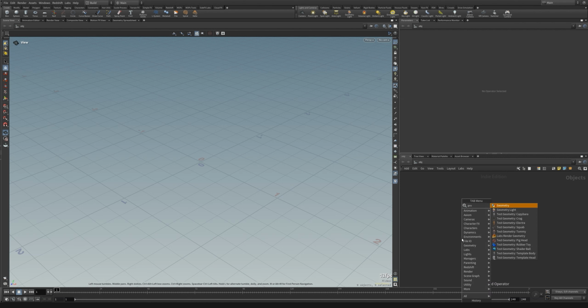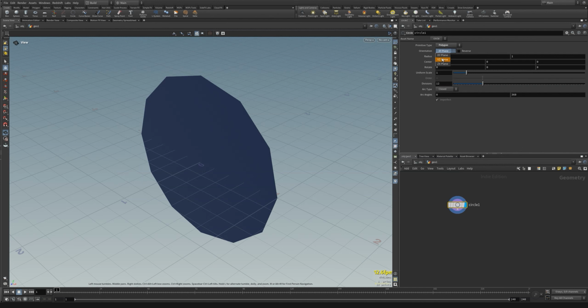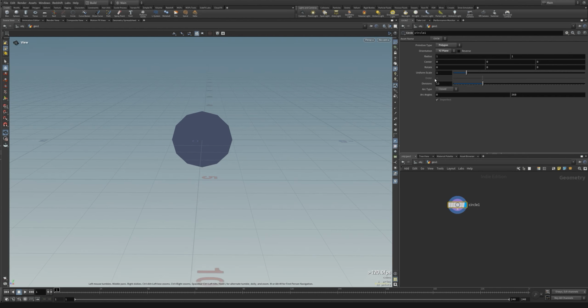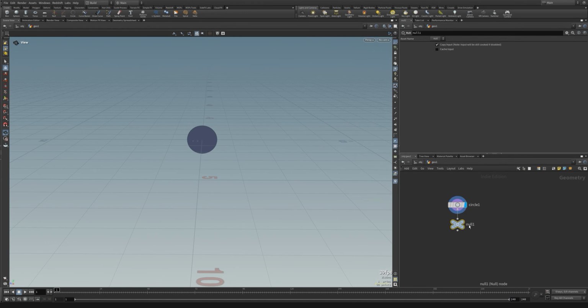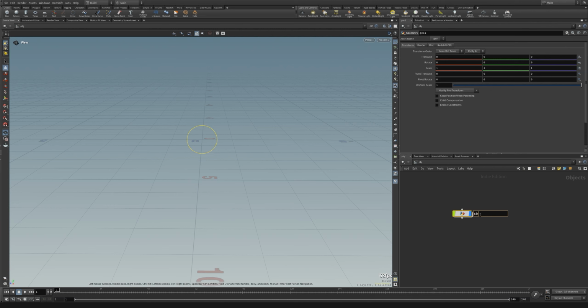Let's create a geometry and dive inside and drop in a circle. I'm going to choose the YZ plane. Let's set this up here, and use a uniform scale of 0.5 for now and divisions of 50. That's it. Let's create a null and call this out. So that's our basic circle. What I also want to do is make it an open arc. Good. If you want to check the number of points here, there they are. I'm going to call this circle.